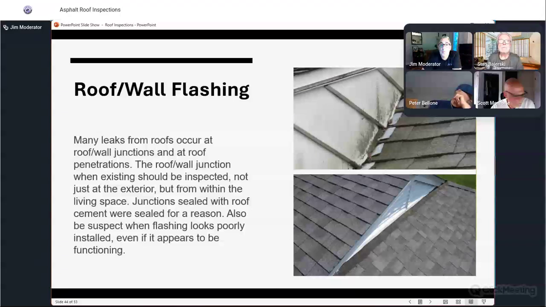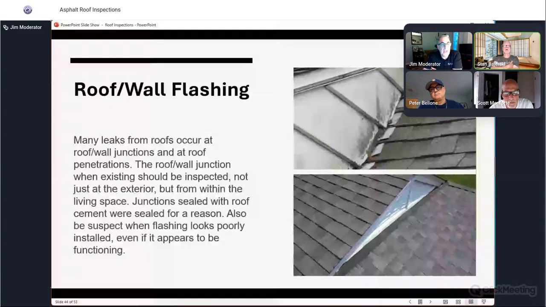Okay, Jim. Roof wall flashing. Many leaks from roofs occur at the roof wall junction and at roof penetrations. The roof wall junction where existing should be inspected, not just at the exterior, but from within the living space. Where the attic junction is sealed with roof cement, it was sealed for a reason.